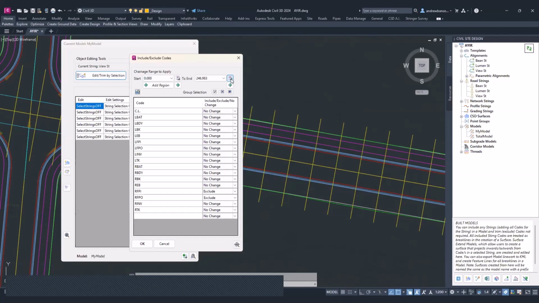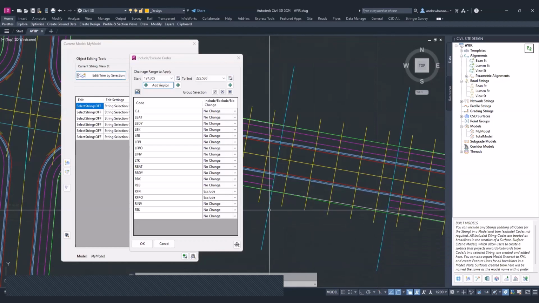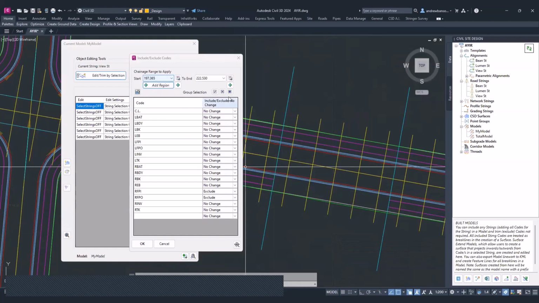The simple fix is this add region button, and I pick exactly where I want to perform the edit, start and end change, and you can see it's done that for me. It doesn't matter if I pick this point first and then that point. It looks at your alignment and switches it to make sure the changes are correct.